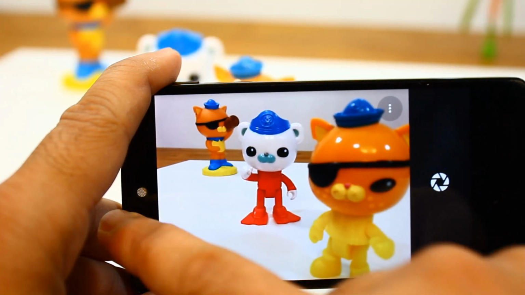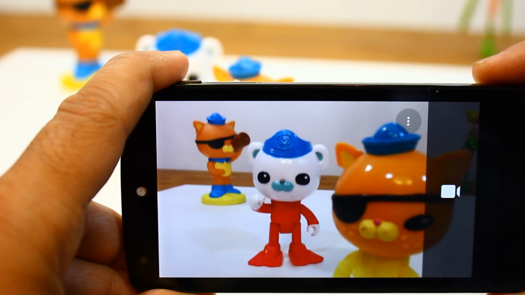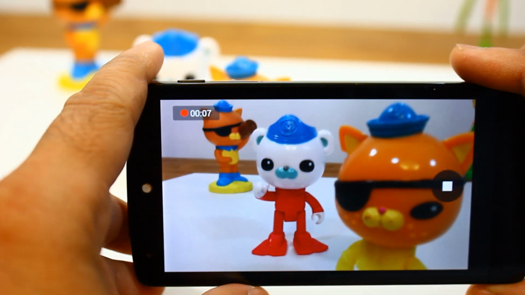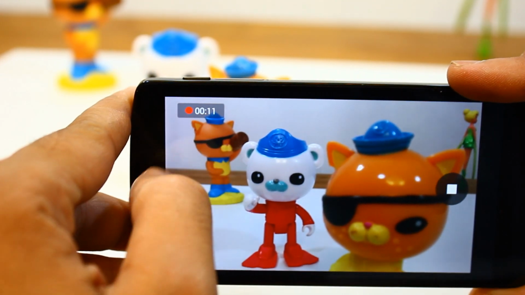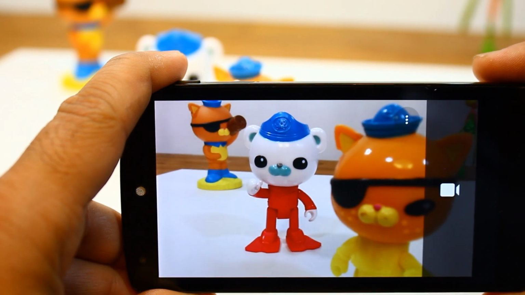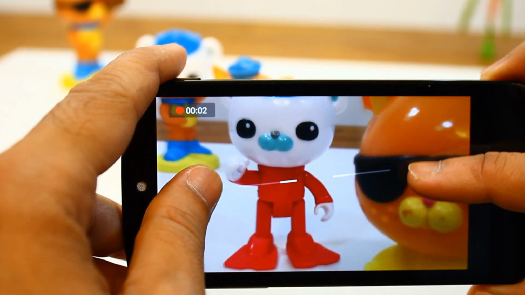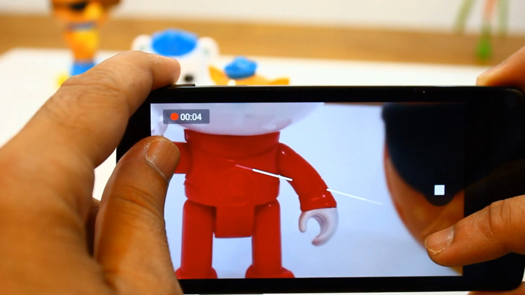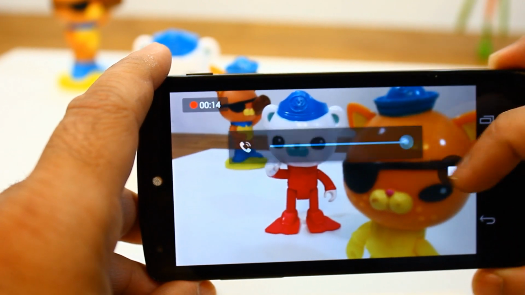Now, before we move on to the regular camera mode, let's quickly touch upon the video mode for a second. Functionality-wise, things are about the same. You may notice that the preview is in full screen. That's due to the fact that the video is taken in 16:9 aspect ratio, same as that of the screen. We can digitally zoom in while taking video, except in this case we get a vertical bar that shows how much we have zoomed in or out. Pressing the volume button doesn't take photos in video mode.